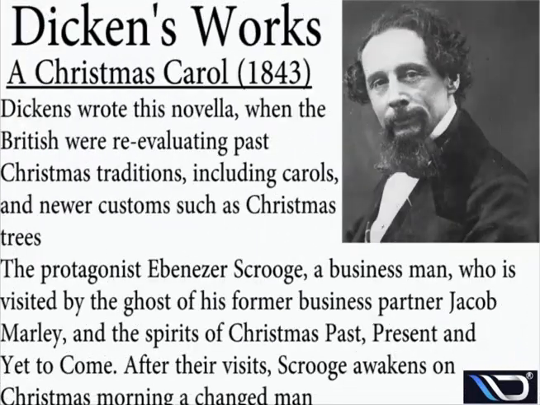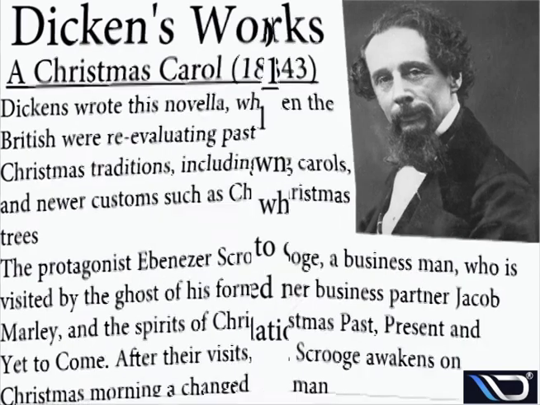A Christmas Carol, 1843. Dickens wrote this novella when the British were re-evaluating past Christmas traditions, including carols, and newer customs such as Christmas trees. The protagonist Ebenezer Scrooge, a businessman, is visited by the ghost of his former business partner Jacob Marley, and the spirits of Christmas past, present and yet to come. After their visits, Scrooge awakens on Christmas morning a changed man.